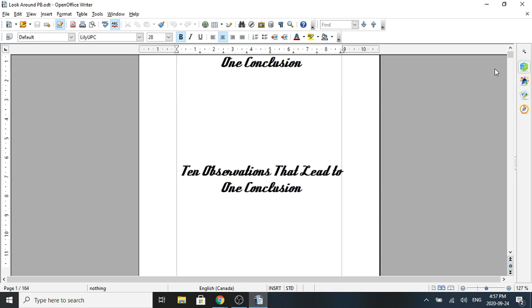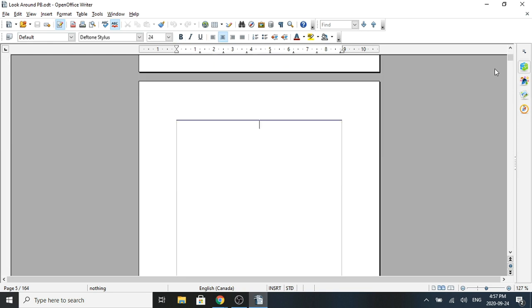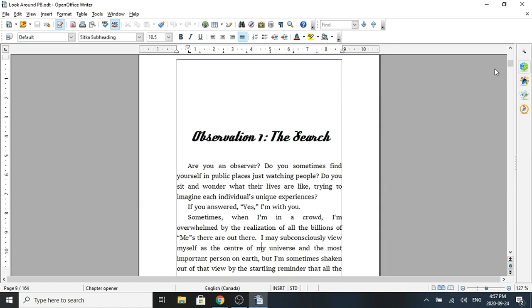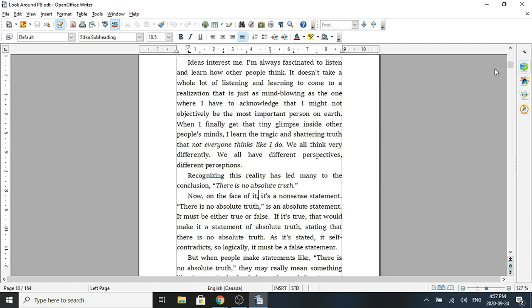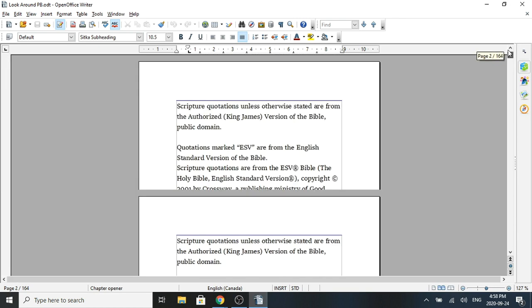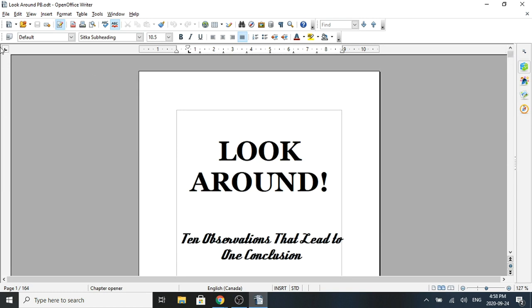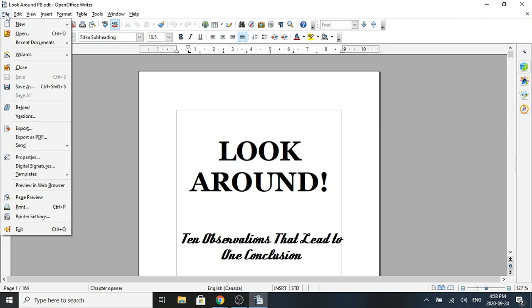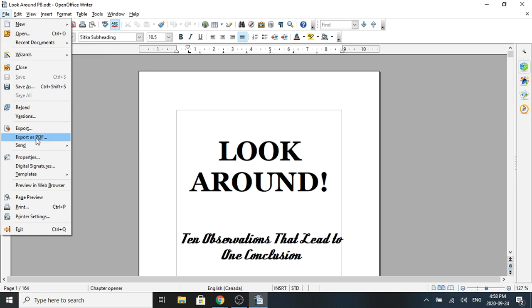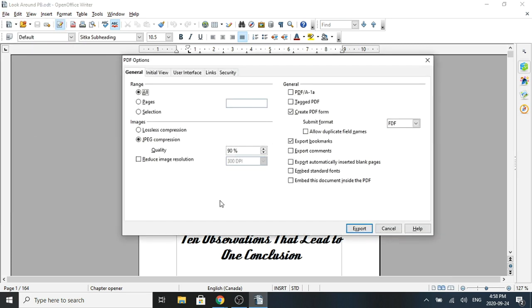And my table of contents is different. Chapter opener page. My pages have headers and footers and page numbers. So this is exactly how I want the book to look when it's uploaded to Amazon. So in order to make it look exactly the way I've saved it here, I'm going to want to export it as a PDF. So again, I go back to File, and this time scroll down to Export as PDF, and that will save your file exactly the way it looks now.